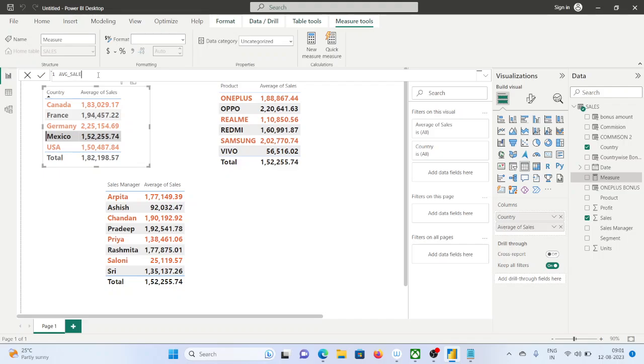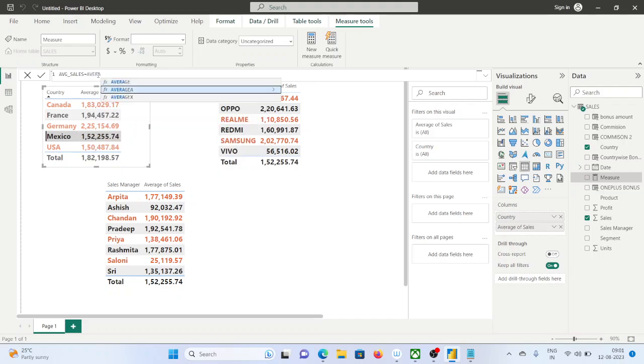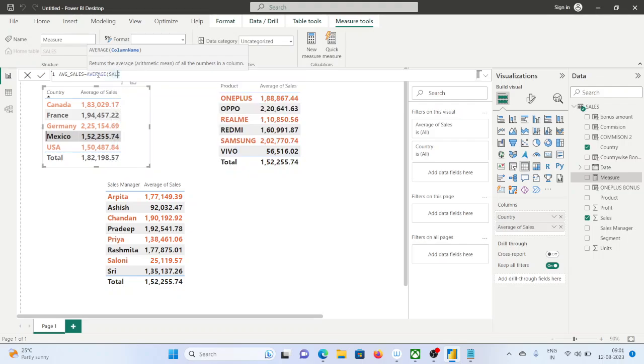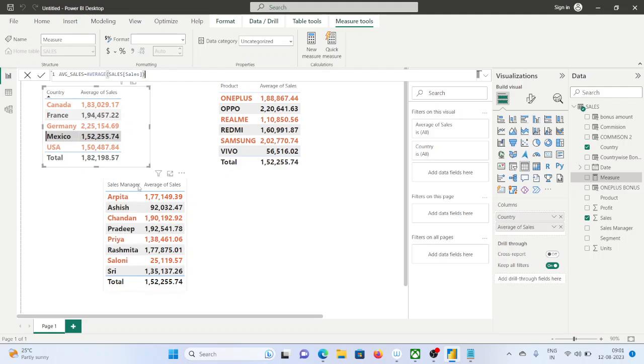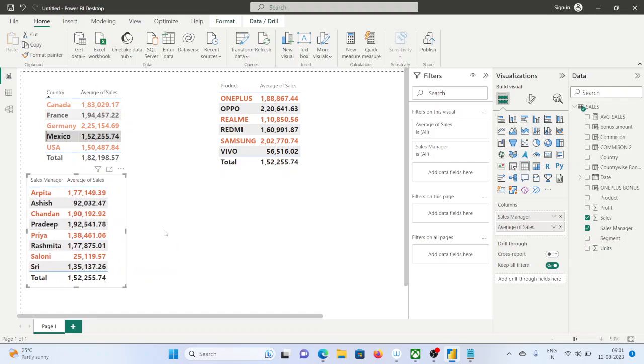AVG sales equals, then I write the function AVERAGE, then I'm writing sales.